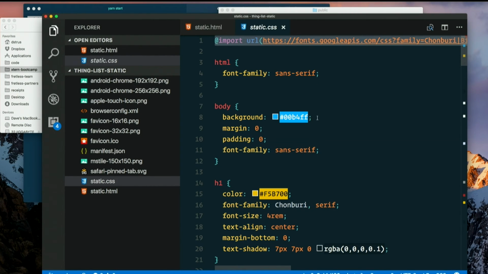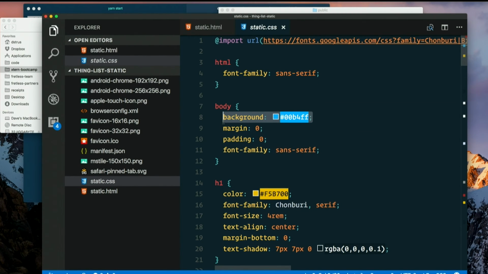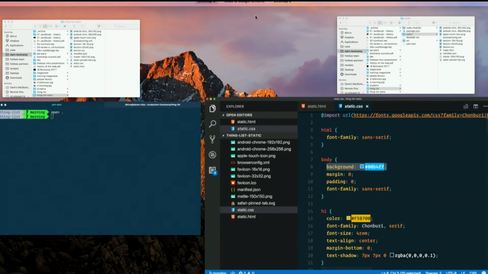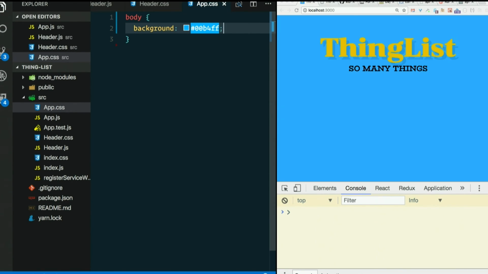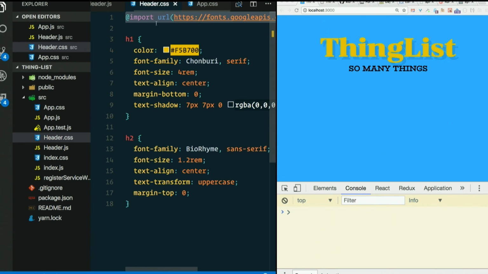We've got this background here. Let's try copying that over. So in app CSS, let's just say body, background. There we go. Now that looks about right. So we added just one rule to app CSS, added an import and two rules to header CSS.